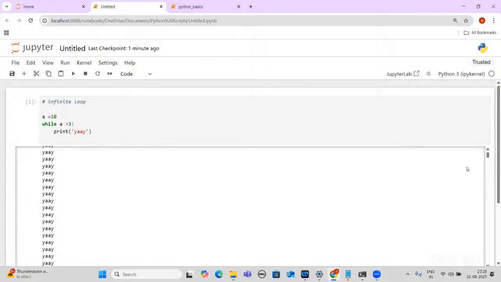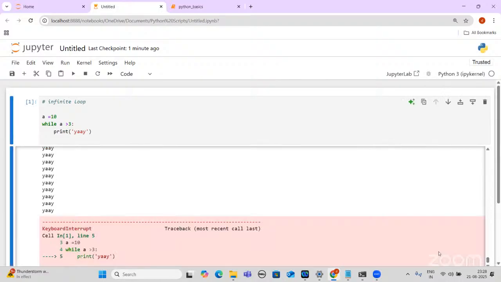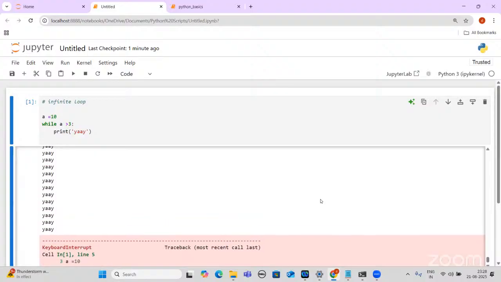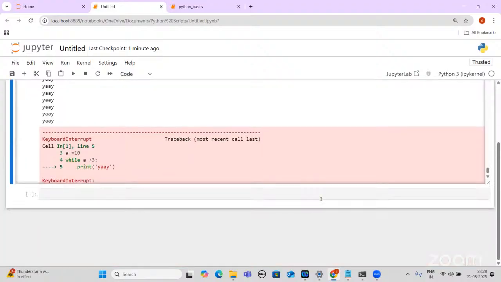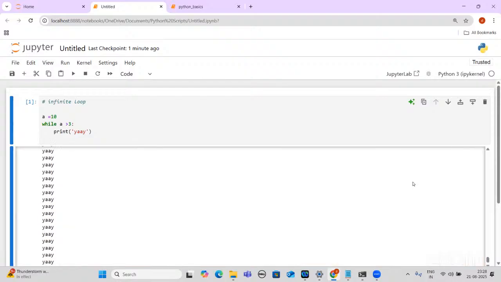So you can see how many times it has printed. Can you count it? I just interrupted. Otherwise, it will go like that. So if you have any grudge against somebody, do one thing: just open their compiler, enter this and minimize it. Within fractions of seconds it is going to crash, because where the program is running, it is on the memory only, right?